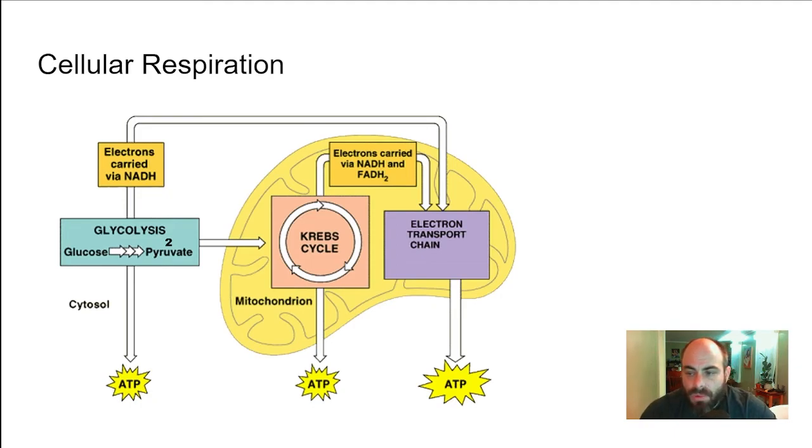And those electron carriers are really important. That's the product for the Krebs cycle, and that is happening in the matrix of the mitochondria. I didn't say where glycolysis happened. Glycolysis happens in the cytosol, or that's what this picture says, or you could say cytoplasm. That's fine. And glycolysis is something that all living things do. So that's something important to go back and write down for glycolysis. Sorry, I missed that. I need to write that down. So glycolysis, glucose into pyruvate.